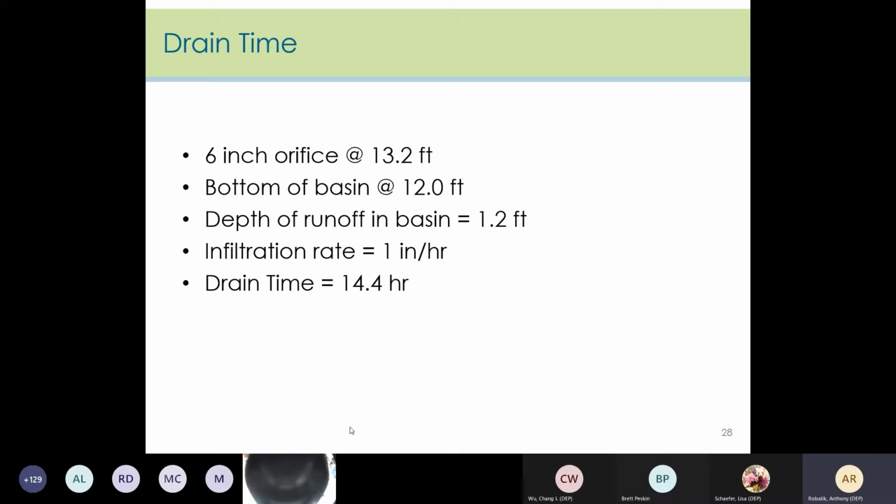But worth noting is that if they really follow all of the standards in the BMP manual on designing an infiltration basin, the max depth of the water quality design storm is 2 feet. And the minimum infiltration rate in the field is 1 inch per hour, which means it's a design rate of half an inch per hour, and you can't actually have a drain time that exceeds 72 hours with those values. So if you meet all those standards, this calculation is kind of pointless in most cases. But what is important is that we need to look at the groundwater mounding analysis to determine how quickly the basin really will drain. And we'll look at that in a few slides.